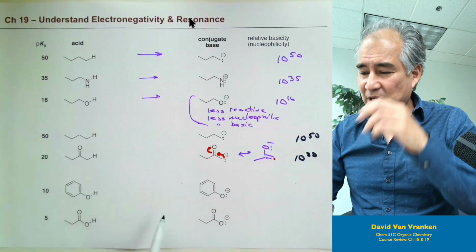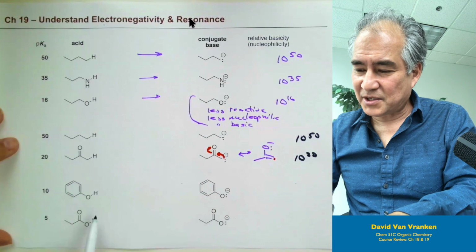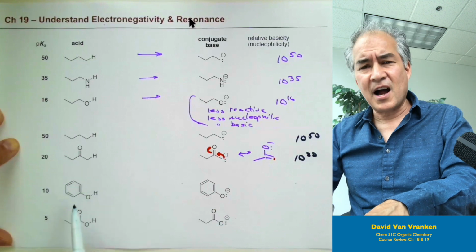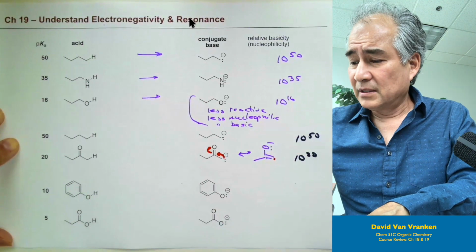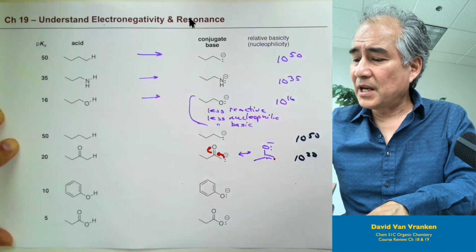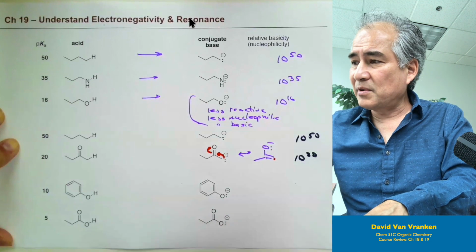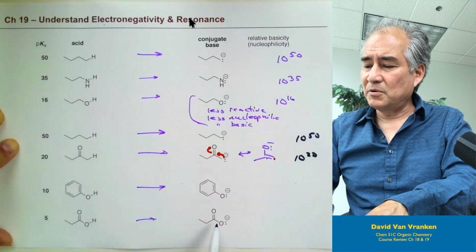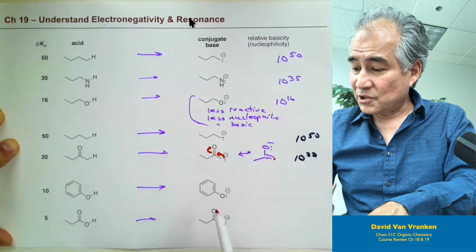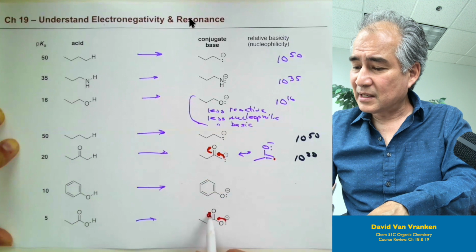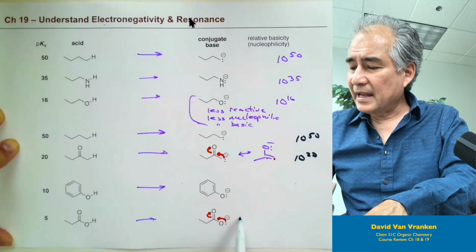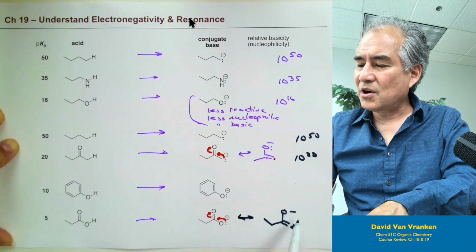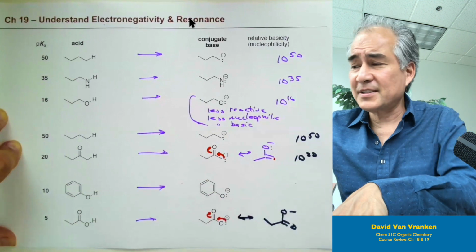And finally, we get here to chapter 19. This is what chapter 19 was really about, oxygen acids. How does resonance explain the fact that carboxylic acids are 100,000 times more acidic than a phenol? It has to do with the resonance structures. Over here with a carboxylate, let me draw these deprotonation events over here. If you deprotonate a carboxylic acid, the resonance structures you can draw are super stabilized because I can put the negative charge on another electronegative oxygen atom. That's a great resonance structure when I can put the negative charge on an oxygen atom, because oxygen's electronegative.